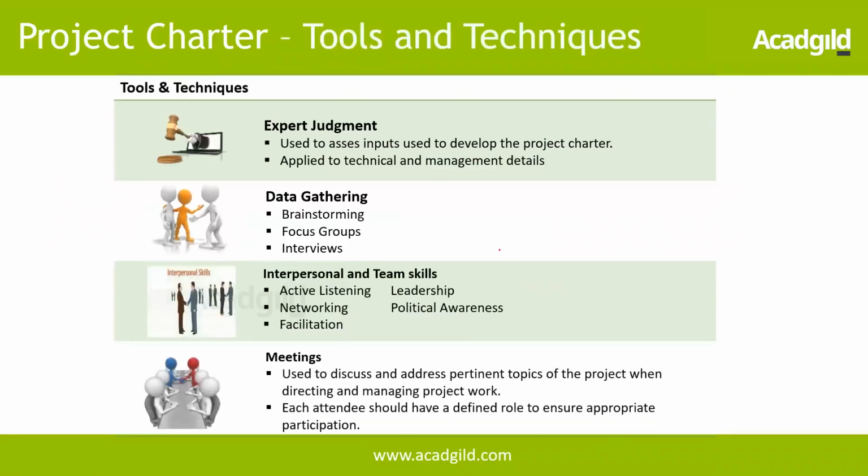Now let's look at the tools and techniques. The first technique we are seeing here is expert judgment. Expert judgment is, we have received all these documents: the business case, benefit management plan, and the contracts. We have references from EEF, OPA. So a lot of things are there. As a project manager, you go through all these documents and understand them.